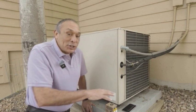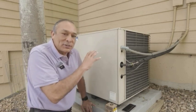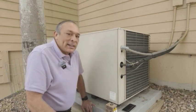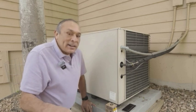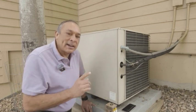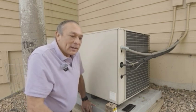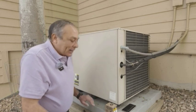I do have an electrical engineering degree, so I understand the power of electricity and how 240 volts can kill you. So a warning to anybody watching: 240 volts is a lot of voltage. I looked online and there are absolutely no videos on what to do with a Y1 issue with the Nest thermostat tracing it down to the contactor itself — no YouTube help videos. So this is the first time doing this, but I think it's pretty straightforward.